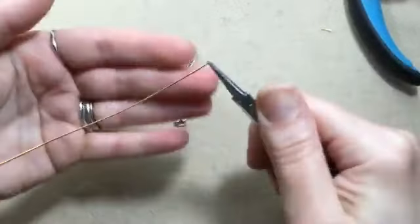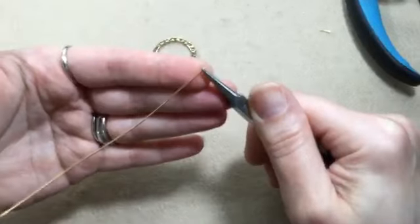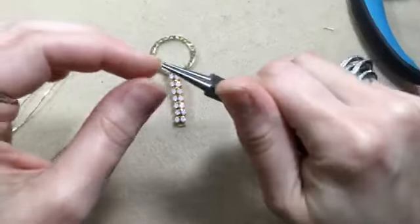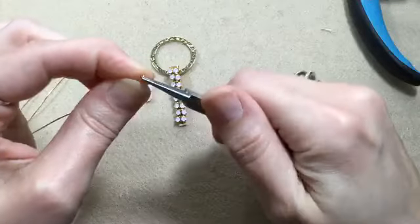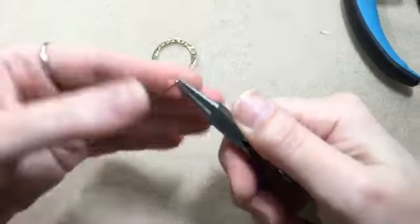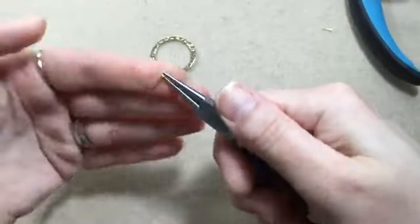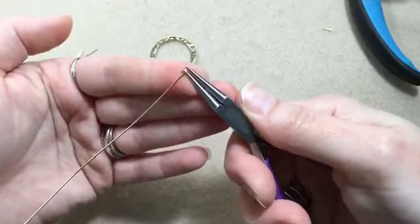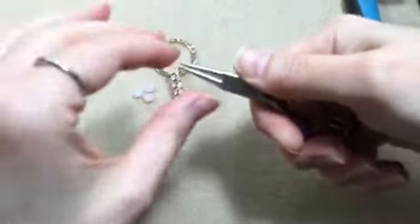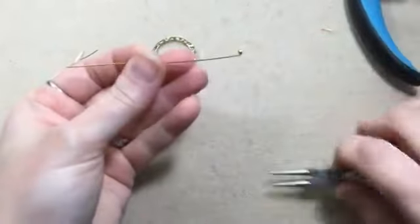All right, so I have come to the end of one of my pieces of wire, right at the very, very tip of the wire and the tip of the pliers, using my round nose pliers for this. I'm going to take that wire and turn it right around a loop right over the top of the pliers. Now I'm going to do a second one right underneath that one, not taking it off the tool. And I want to stop wrapping when I see the flush cut of the wire, right where I see the end of that wire. Now, before you take this off of the tool, take your tail end and bend it out this direction. Okay, now you can take it off of your pliers.